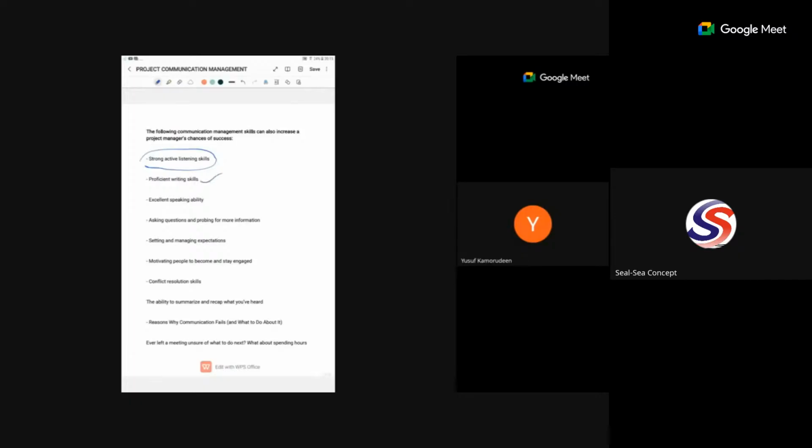Proficient in writing skills. It is very, very important. If you don't have that, it is an ability for you to develop. You need to be able to write in a way that people will not misunderstand, and in a way that you'll be able to channel down what you are trying to communicate. Be selective in the usage of words, in your composure, in your construction of sentences, in the way you put words together. They are very important. They will make you a huge success when it comes to project communication management.